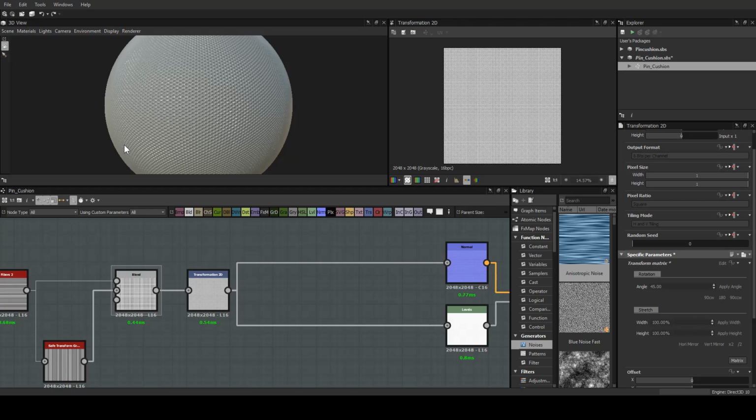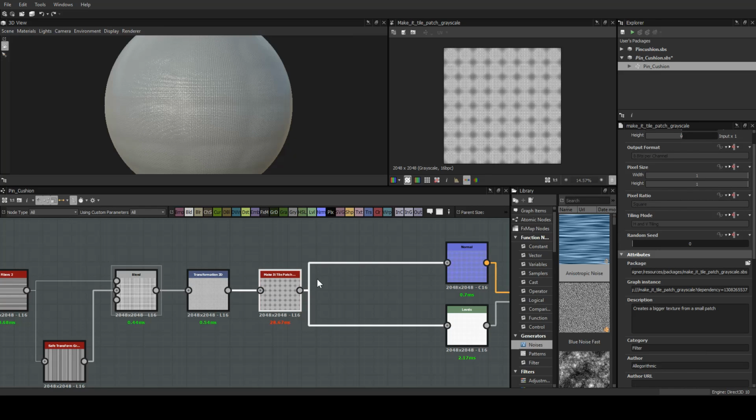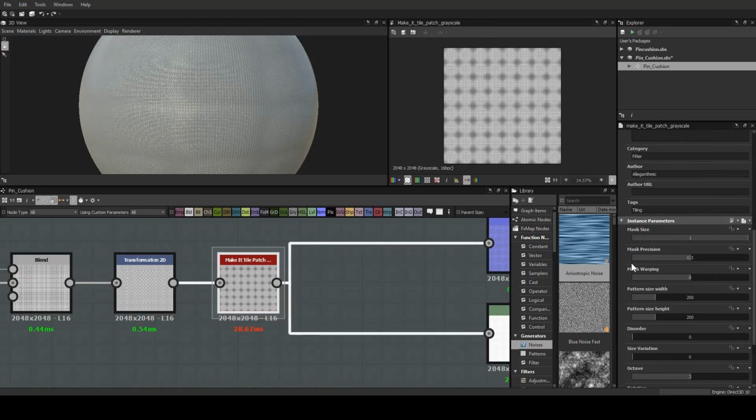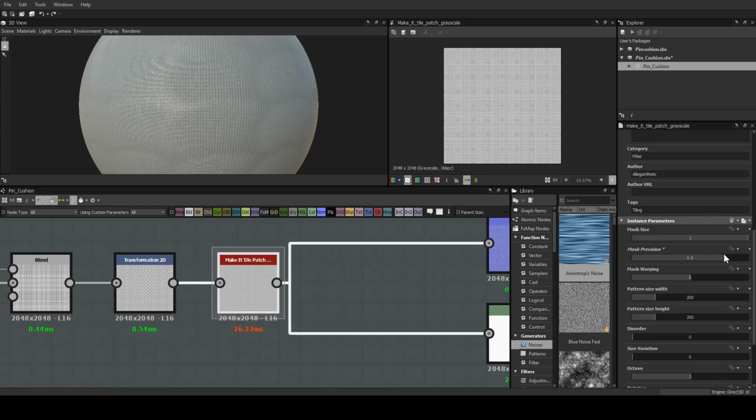And so what we're going to do is, on top of our transformation, add a Make It Tile node here. And so we're just going to play around with some of these parameters a little bit. So for our mask precision here, I'm just going to bump that up to something like 0.95.